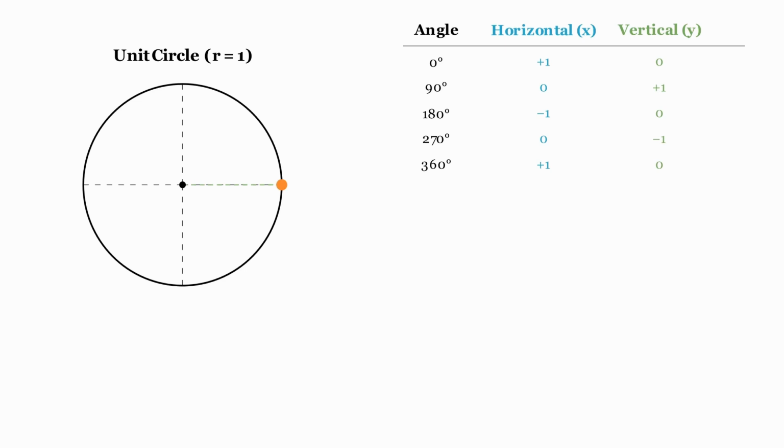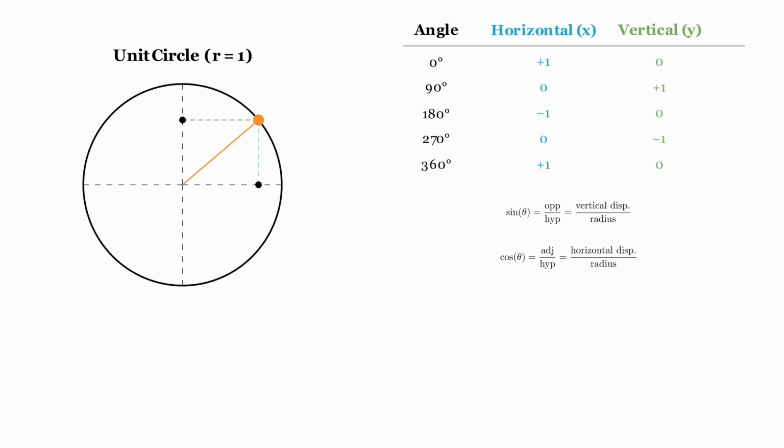Now, let's look closely at the moving car and its horizontal and vertical projections. If we simply connect the car to the center of the circle, we instantly see a right-angled triangle. In this triangle, the line from the center to the car is always the hypotenuse, while the horizontal and vertical projections form the other 2 perpendicular sides. This means we can directly apply the classic definitions of sine and cosine.